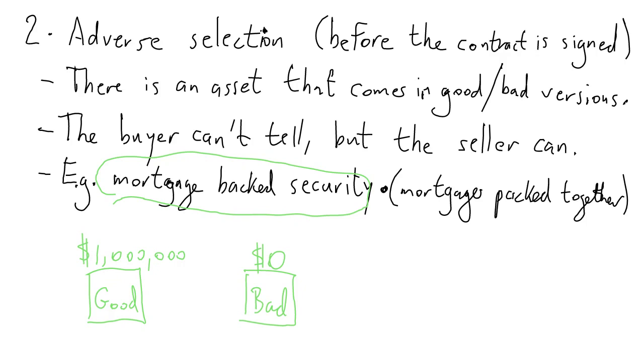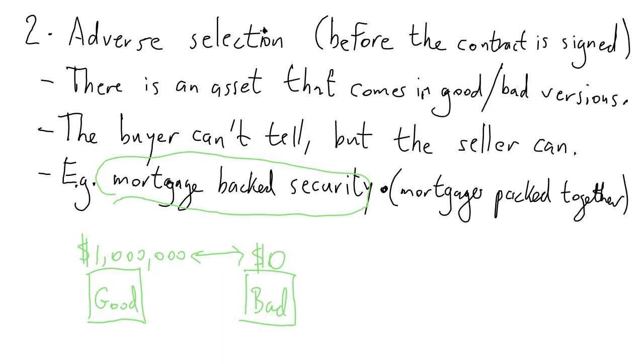Now, you know the good ones are good, they're worth $1 million because they're not going to default, and the bad ones are really bad. In this simple example, they're worthless. And the one that's being offered to you, you can't tell the difference, right? So how much will you pay for the mortgage-backed security that I'm offering you? Are you going to pay $1 million? No, right? You're not sure it's worth $1 million, so you would never pay that much. You pay something in between, depending on, I guess, how likely you think it is that the one in front of you is good or bad.